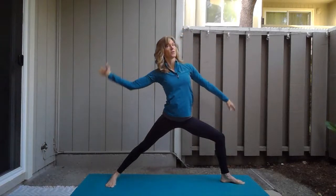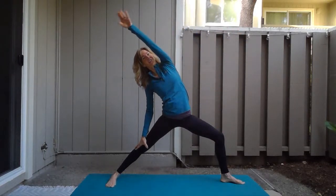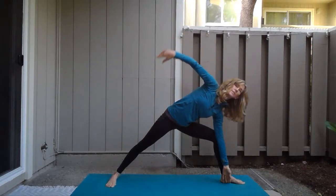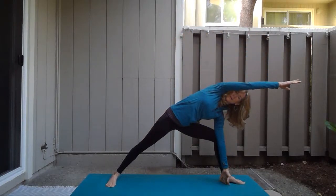One more time, reverse. And touch down this time. Left arm comes to the floor. Right arm extends up and over. We'll come to center.